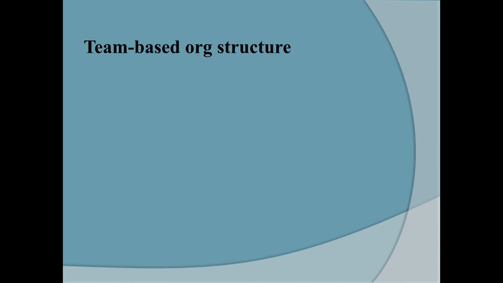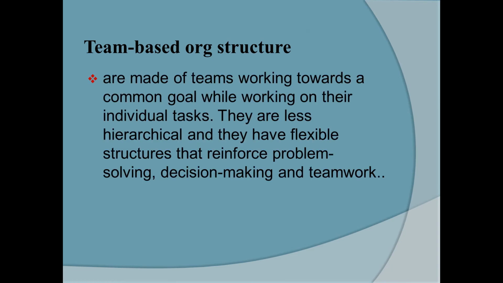And then another organizational structure type, we have the team-based. In this, it is made of teams working towards a common goal while working on their individual tasks. So the decision making is also their task and role. So they are the executives themselves doing their individual tasks. They are less hierarchical and they have flexible structures that reinforce problem solving, decision making, and teamwork.